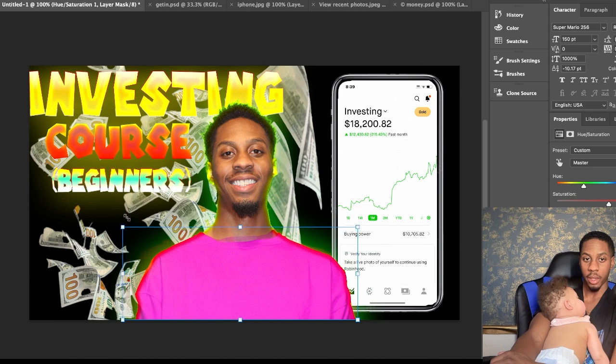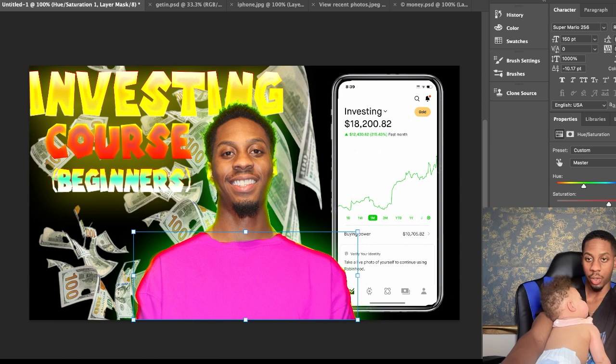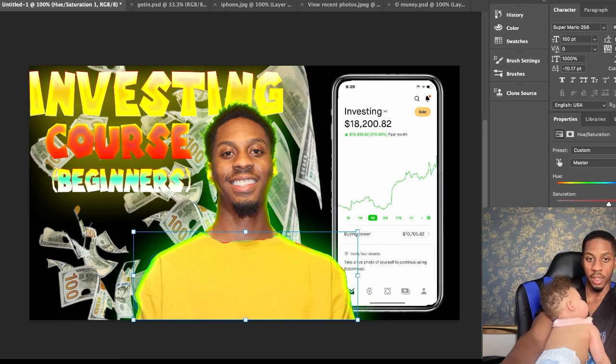But if you don't like that, you can always adjust it by adjusting the color of the shirt. So if we go back to the color of the shirt, which was that hue right here, we can change the color to something lighter, because since the inner glow is bouncing off the color of our shirt, we can go with something more natural, and then we can even match the color of the investing sign up there.